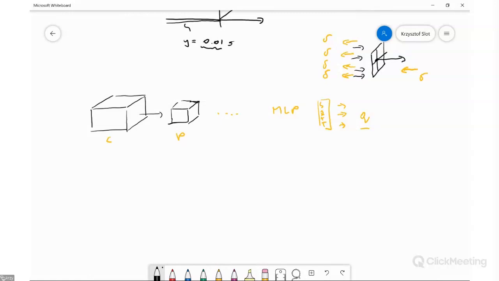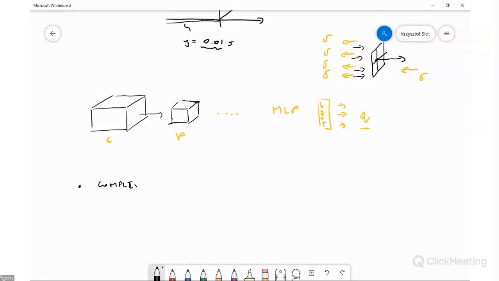The problem is that if I have a typical classifier, you have already made some classification during your labs. And one of the things that you probably noticed was the complexity of your network. And complexity of a network is huge.